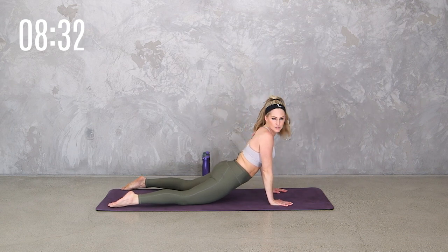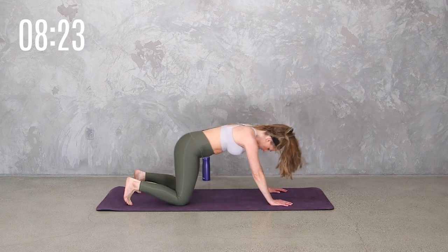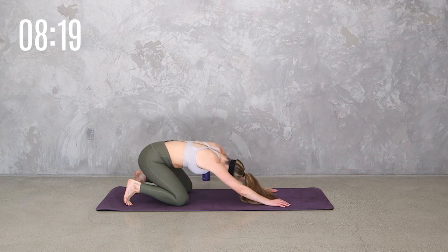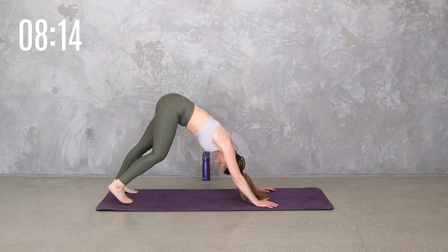And look side to side. I'm super tight through here again, that low back. So I'm just being extra careful. Back to child's pose. Can also just go child's pose to all fours, up to down dog. Pedal your feet through here.